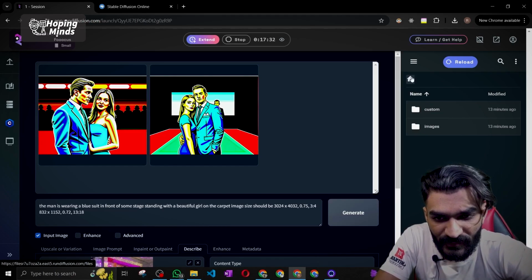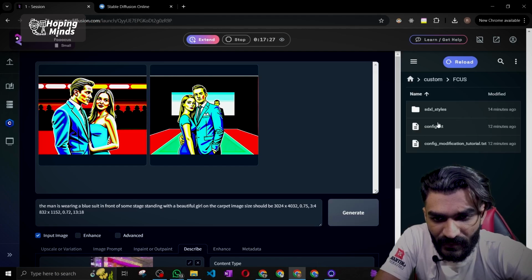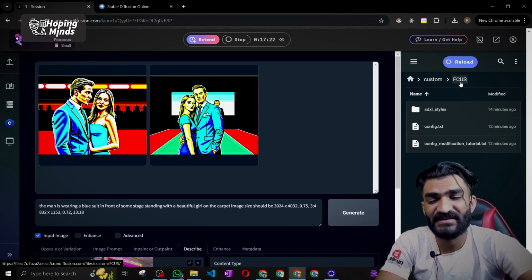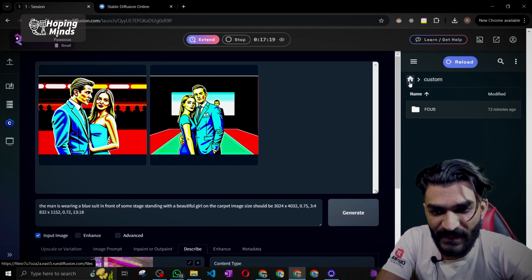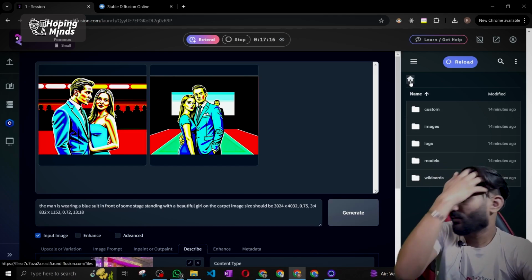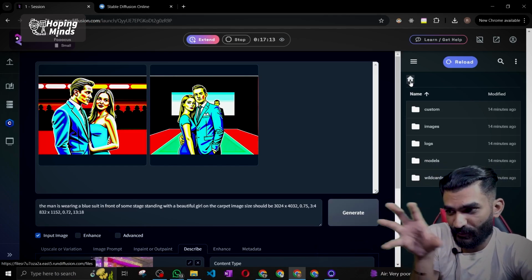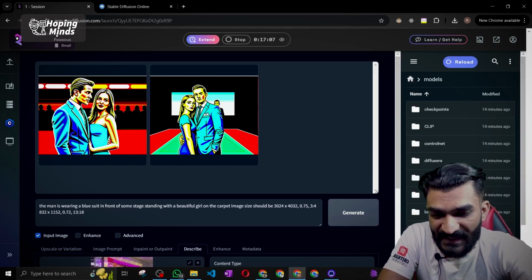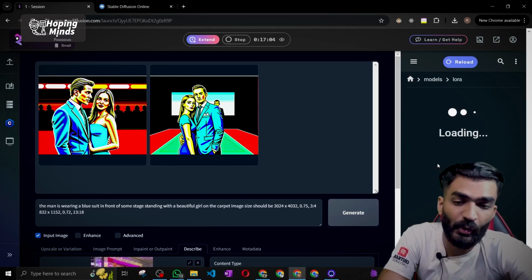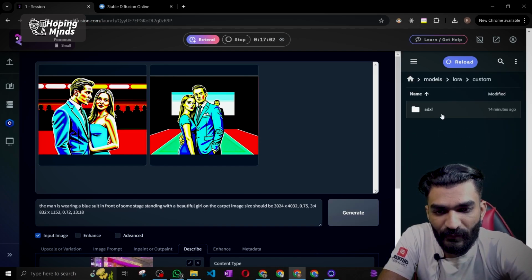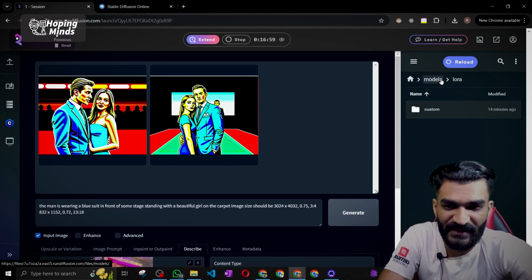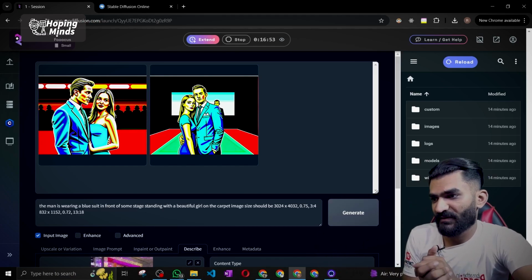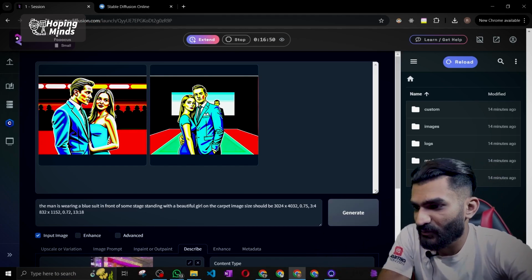Okay, and one more thing, custom focus. Yeah, here are some styles. Okay, so right now I don't have any other style other than this, but yes, you can import more styles. For this, I just want you guys to explore this RunDiffusion a bit more, because it is really very good, and these are certain models that we can use. LoRA is a good model. So we can go with this LoRA model as well, but again, I don't have any styles imported yet, but you can try it, right, guys? Please try this model, right? RunDiffusion is really very good. So you can try it on your own.